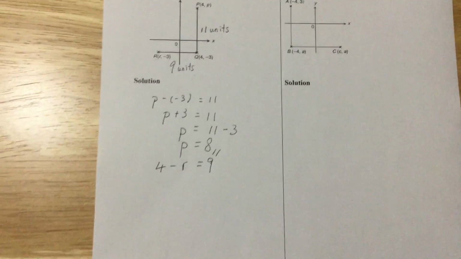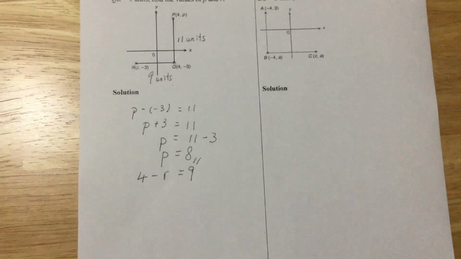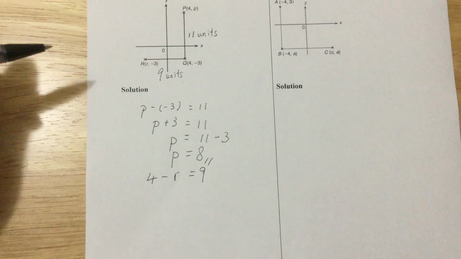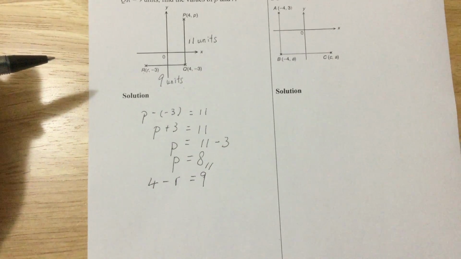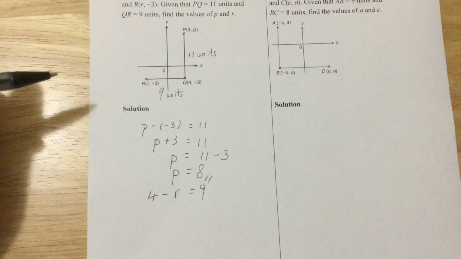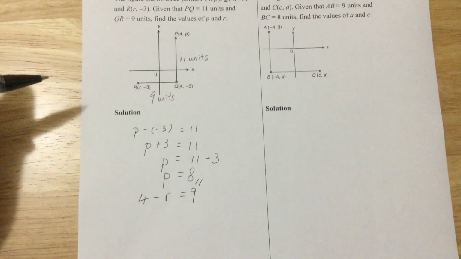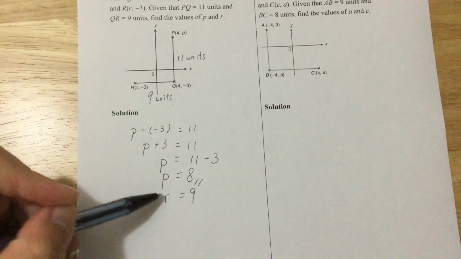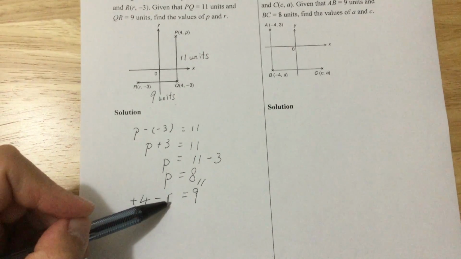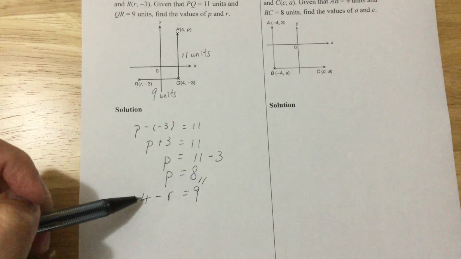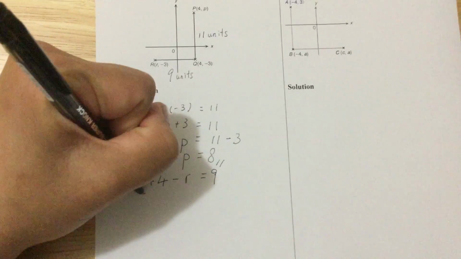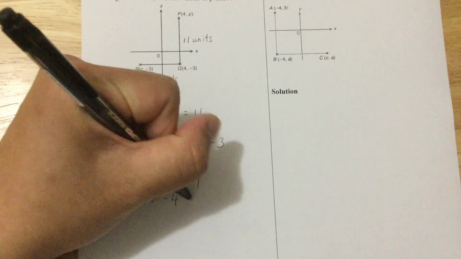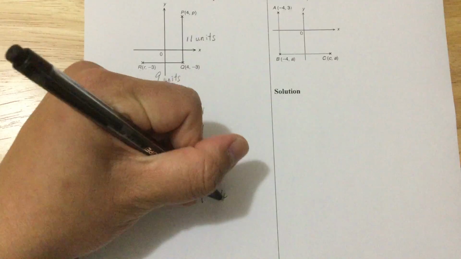Okay, once again, I've told you, calculation. Please make sure that you must know the calculation. For this side, is 4 positive or negative? Please answer me in 5 seconds. For this one, 4 is positive. Why do we have the negative? The negative is followed by r. So this one is negative. So if I want to move 4 to the right hand side, you must have plus 4. 4 minus r minus 4 equals 9 minus 4.